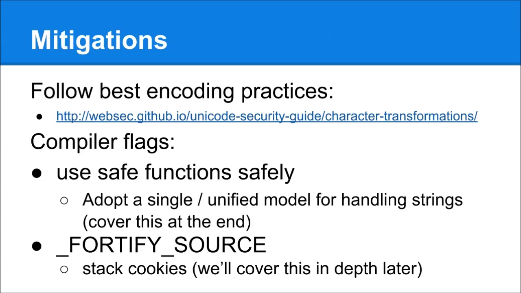And so the other thing is there are compiler flags to warn you of unsafe function handling and that you should use functions safely. But there's another thing that protects memory corruptions from actually manifesting into vulnerabilities. Underscore fortify underscore source is what generates stack cookies, at least for the GCC compiler. I believe it's also for the Microsoft C++ compiler. And so we'll cover cookies in about a month from now. So you don't have to know that right now.